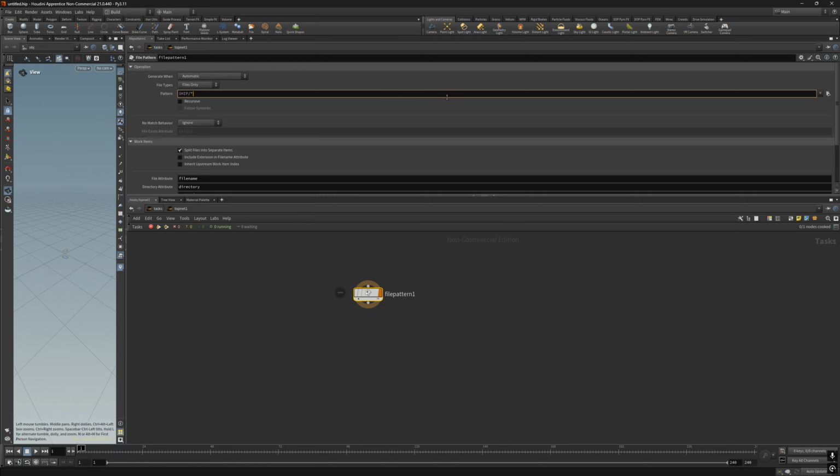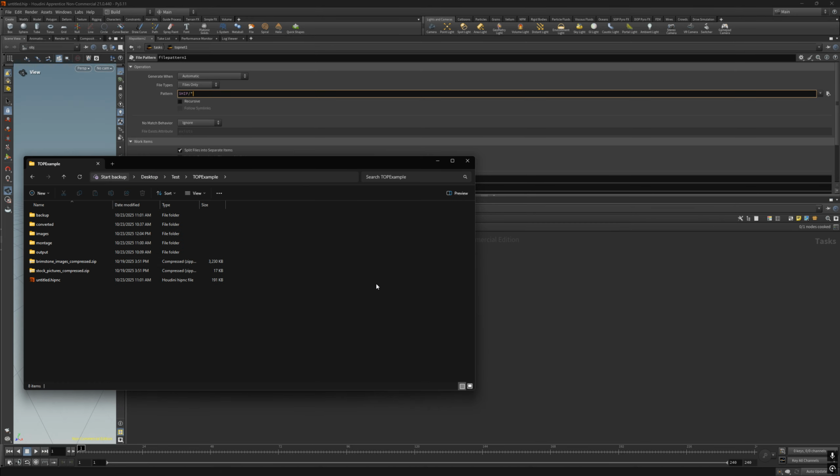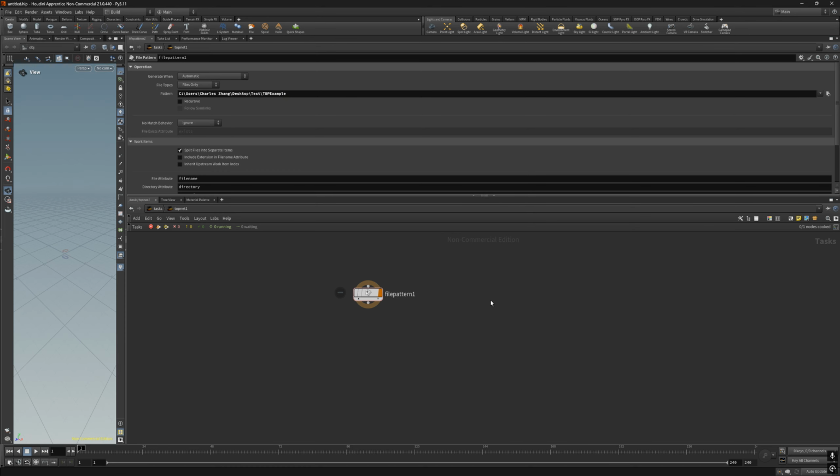So here, in this case, let me just go to this folder, right? And then I'm going to put it here. And then if we just run it, you can right-click, Dirty and Cook this node, or just do Shift-V to run this one. I'm going to make sure we do a wildcard. We're filtering everything inside that is zip, and then just run this. The File Pattern failed to cook, probably because of the path issue. Hopefully it works, and then run this one.